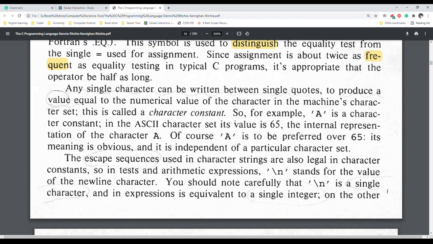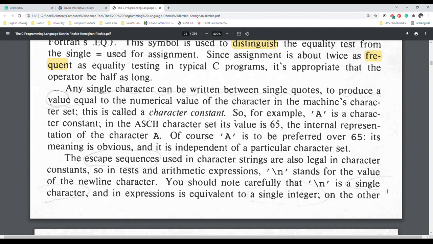So, for example, 'A' is a character constant; in the ASCII character set its value is 65, the internal representation of the character A. Of course, 'A' is to be preferred over 65. Its meaning is obvious, and it is independent of a particular character set.